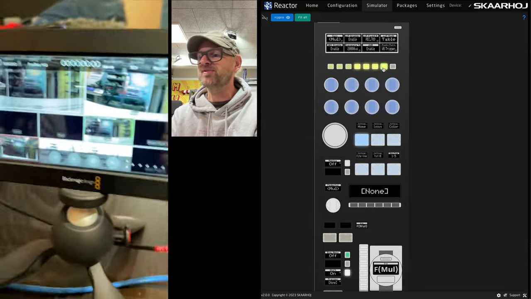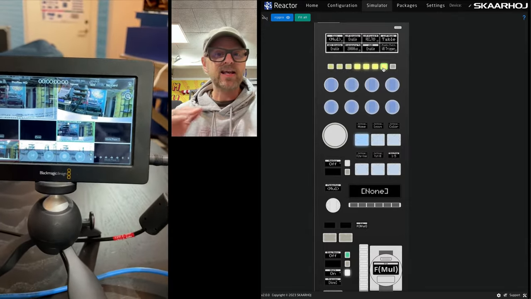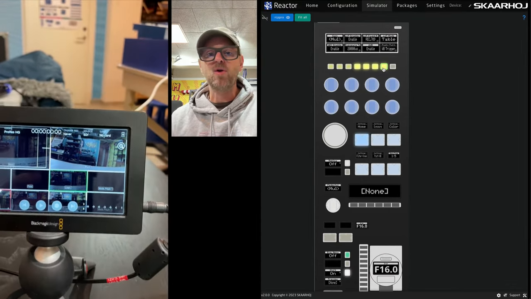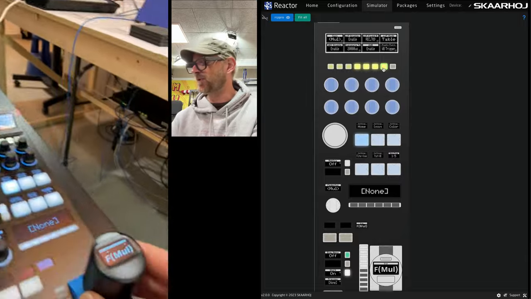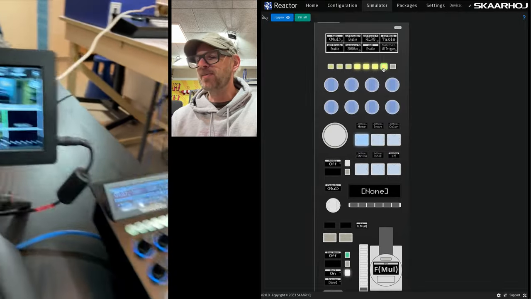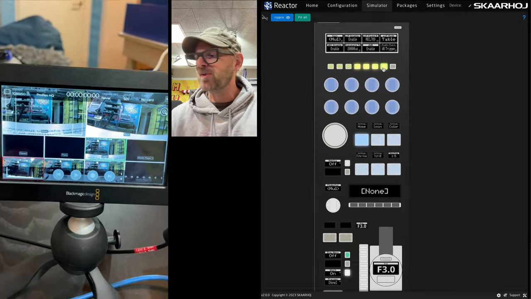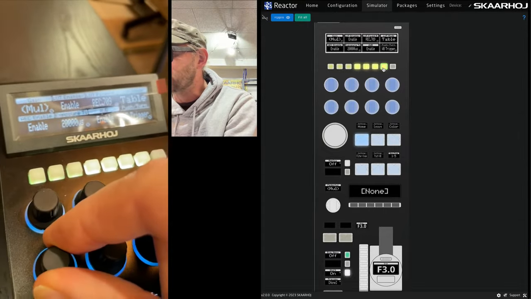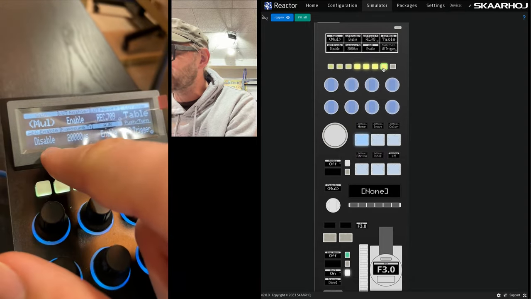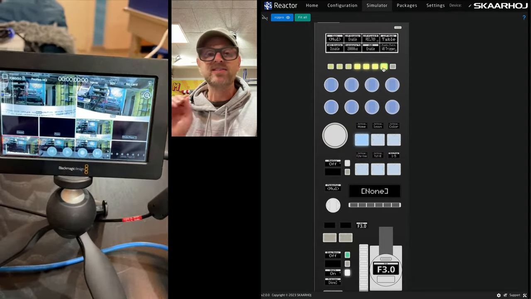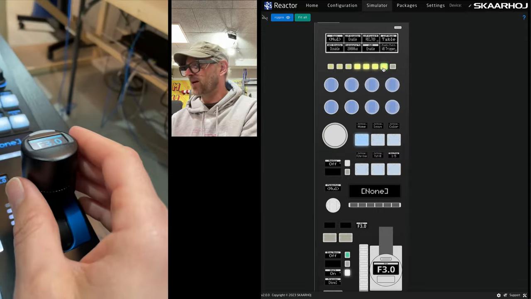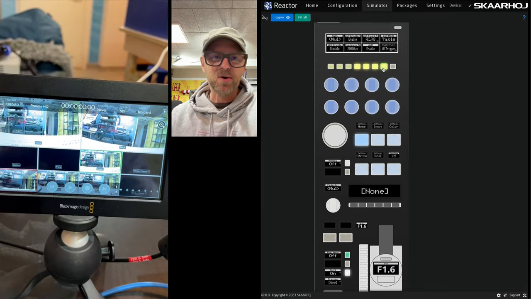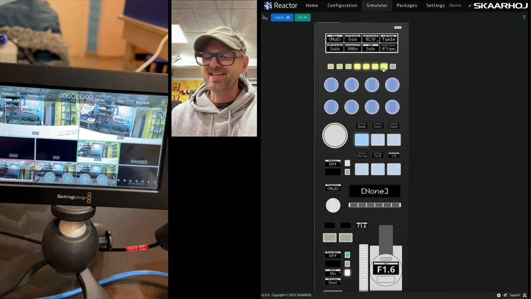So what's going to be interesting now is to see what happens if I pull the iris handle. I'll do that right now. I'm actually adjusting the lens on all 4 cameras simultaneously as I'm pulling the handle on the RCP. It's a little bit funky and kind of out of the scope of what you would normally do. But what you would do is set settings. So for instance, I can now change the automatic exposure control to be disabled on all these cameras simultaneously, because I could select them like that. And now as I'm pulling the handle, you'll see that it's not trying to counter the action of my iris control, which was the case just a moment ago.